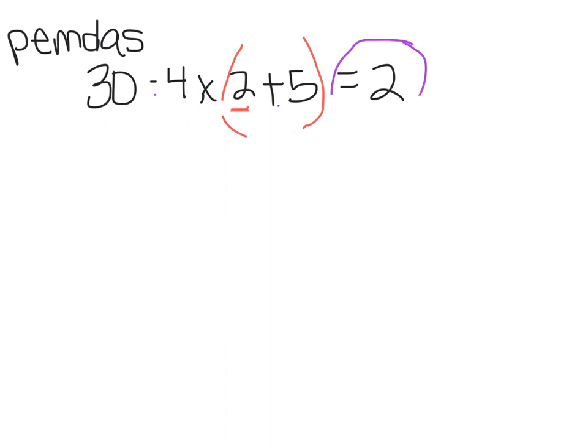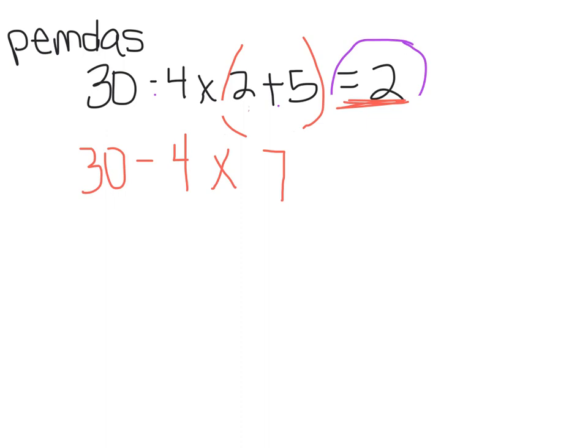Remember at the beginning, we did the 4 times 2 first. So we're going to try parentheses there. Let's see how this works out. Well, we got to start with our 5 plus 2. And I did not touch a multiplication sign. I did not touch a 4. I did not touch a subtraction sign. And I did not touch that 30. Remember, we're trying to get to 2 just by putting some parentheses in. So now I have 4 times 7 is my next step because I have to do my multiplication.